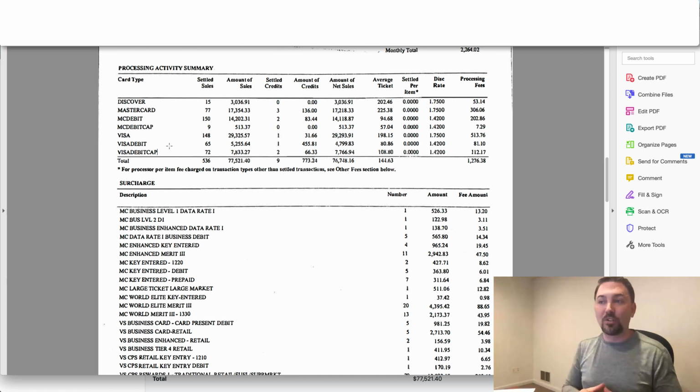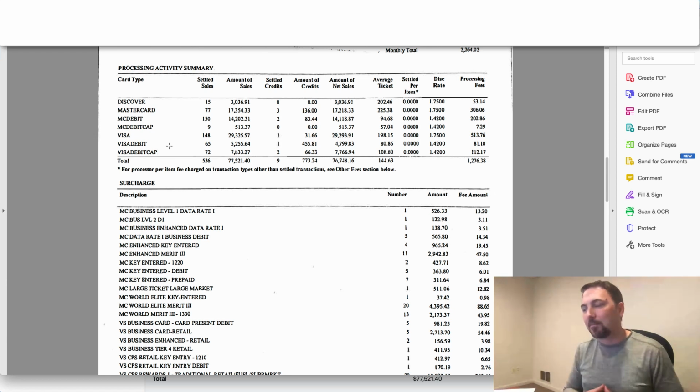So in this case, what you'll notice, especially with MasterCard, is that the vast majority of those MasterCard transactions are actually unregulated debit, meaning the interchange is not capped. So they probably have a local or regional bank that they're dealing with. And that's why you're seeing so much of this unregulated or non-capped debit. So whenever you see that on a statement, now you know what it is. Whenever you see that Visa debit cap, that is simply capped interchange for the Durbin Amendment. That was question number 1, okay? Are we ready for question number 2?